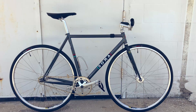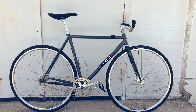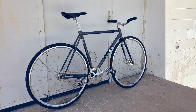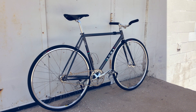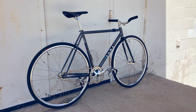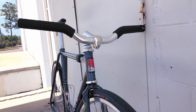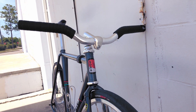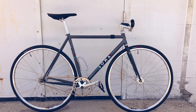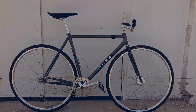This Soma Rush is a straight-shooting, no-nonsense build that's beautiful in its own right. It's a clean mid-range build that shows you don't need high-end parts that flaunt how expensive your bike is — and act as a signpost to bike thieves — to have a good-looking bike that anyone would be excited to ride. All you need is to keep the build simple, unified, and tidy to make an attractive but understated bike.